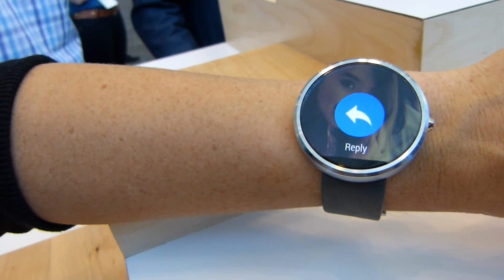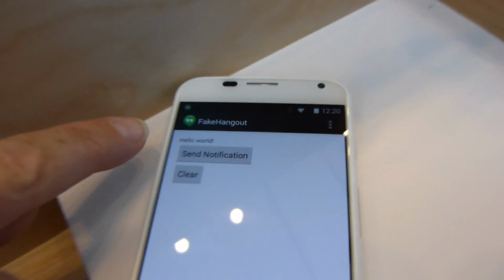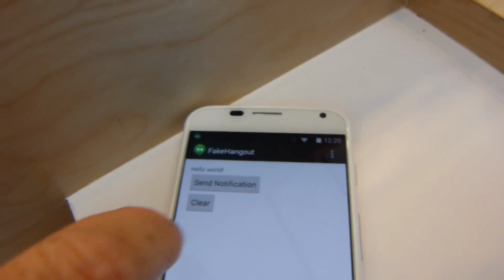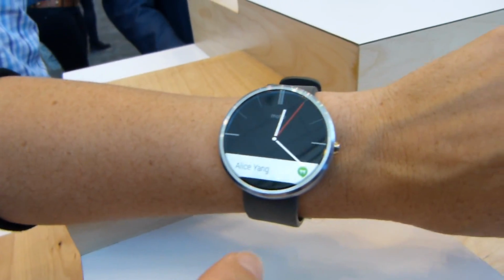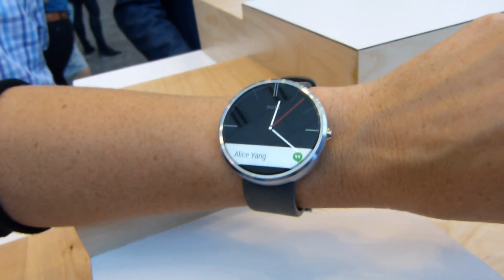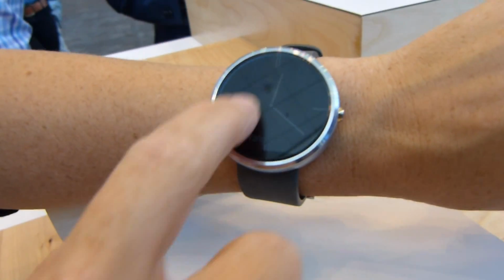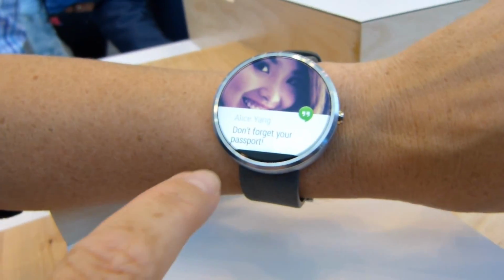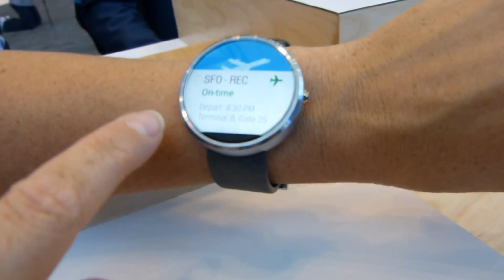When I hit reply, you see again we are in a demo mode. It's confirming that it's reply, but then on our phone you'll see that a demo has been sent via my phone. You can see it here on the Moto X. For the audience, that's just a feature that we're not getting to the depth of because we're in a demo mode. But we know the functionality of Android Wear will enable responses from the watch, or at least you can initiate a reply and push it to the phone so you can finish it from the phone.